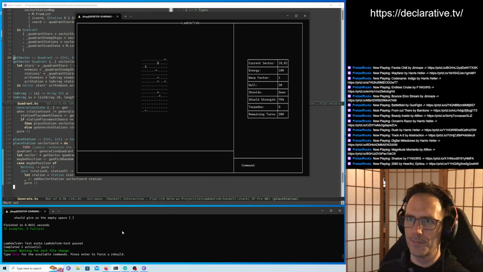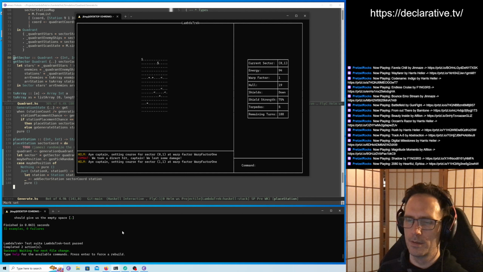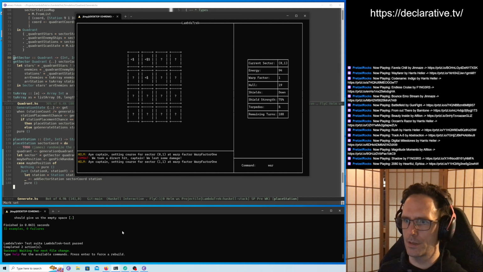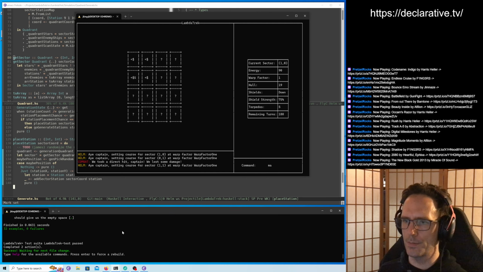Bang. All right, we do have a starting station here. And we do have one station here. So that does mean we are getting stations. Hard-coded still, because they're all in the same position.